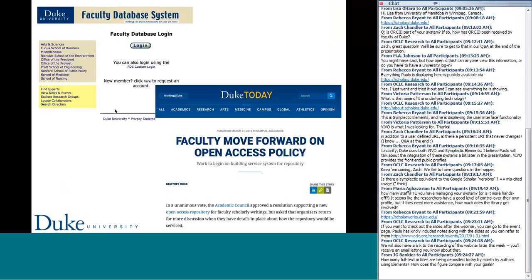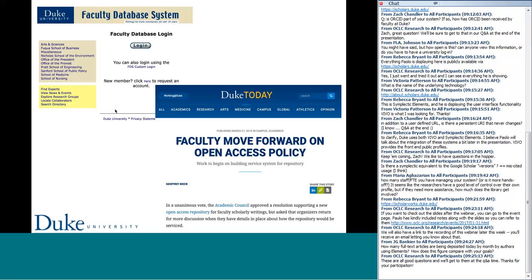Around the same time, Duke's Academic Council, which is our primary faculty governance group, adopted an open access policy. And this was something I was deeply involved in at the time, whereby faculty granted the university the right to make their scholarly articles openly available via a repository maintained by the library. One of the stipulations of adopting this policy was that participating in this should be made as convenient as possible for the faculty and shouldn't become yet another compliance burden they needed to deal with on top of their usual research and teaching work.